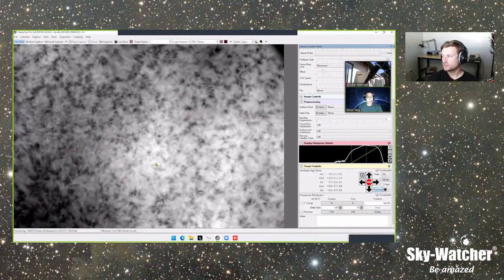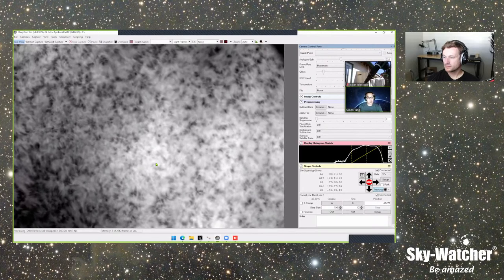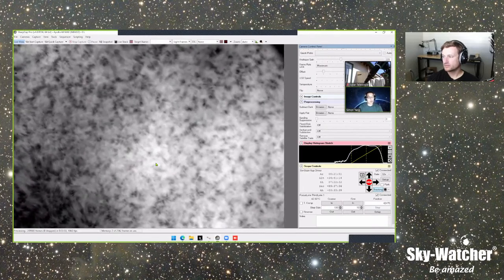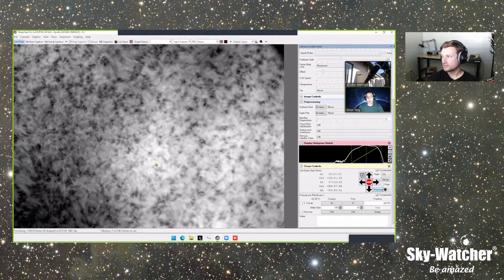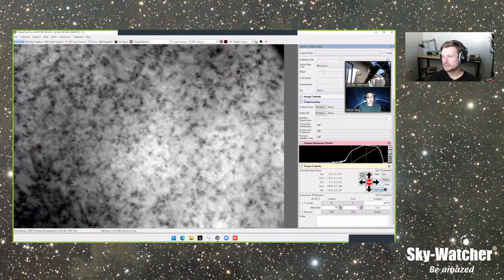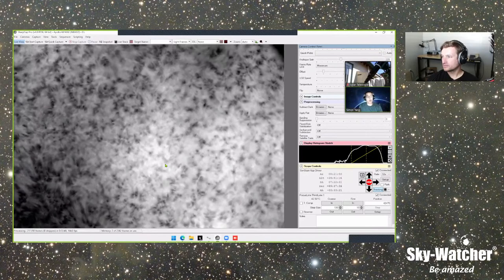Now, I personally use some type of diffusion placed in front of the scope. So you can buy these things or you can make your own in some particular cases. The one I get specifically is from Daystar. It's called a flat cap, or I call it the tambourine. So if you ever call them up and say, I would like a tambourine, they'll know what you're talking about, I hope. So let's just pretend we have one and I can put it on the front. That will be one method of doing flats.